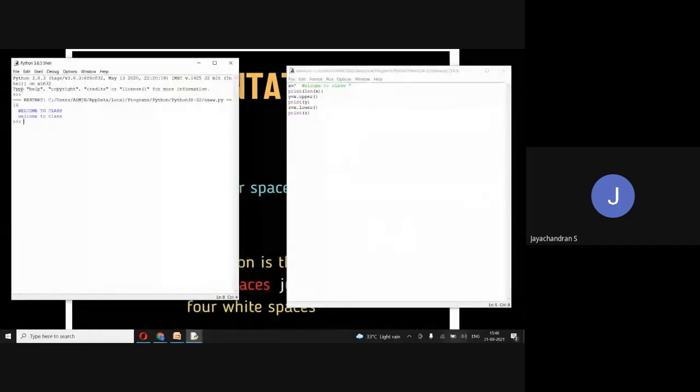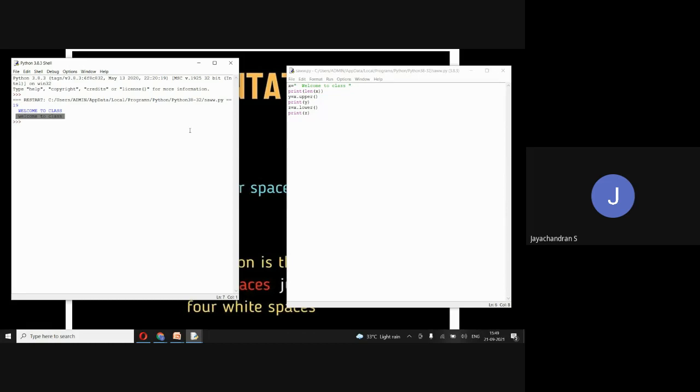Okay, so this is "welcome to class" in uppercase and "welcome to class" in lowercase. So these are the basic string methods. Actually, in Python, more than 50 string methods are there. Okay, so you can look at this book. Today I will share the ebook. You can just look at the methods. But mostly we are using the basic methods like uppercase, lowercase, replace the string, split the string, and length, finding out the length of the string. Only these methods we are using. Okay, so this is the basic method. So you can refer to the books, and you have so many methods. You can just practice the methods.